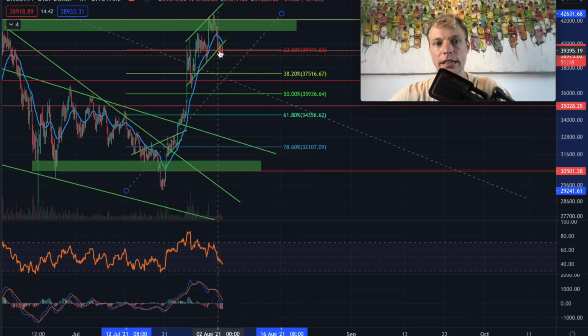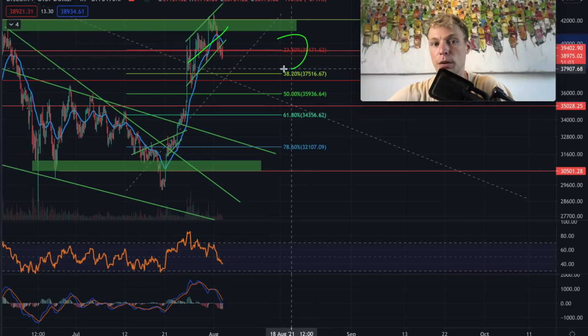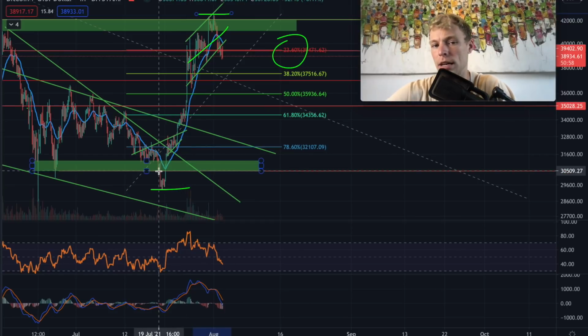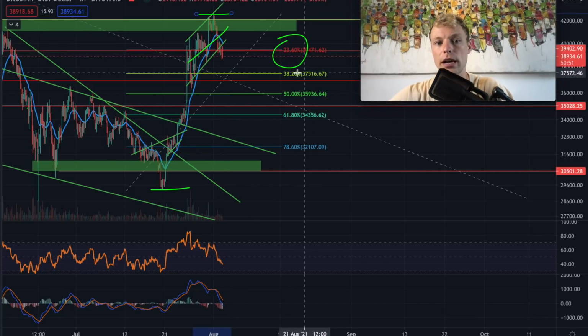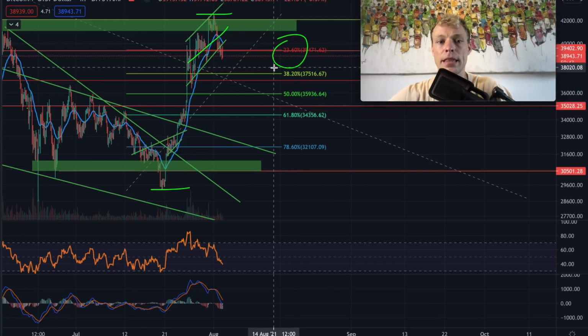Well, first of all, the 39,500 level, we can see that was just a very important level. So as long as Bitcoin is trading below 39,500, we left the uprising channel, we broke a horizontal support, but we also broke the first Fibonacci level based on the bottom right here till the top, based on this rally basically. So that is a very important level, 39,500. The next level to watch would be right here. If we have a look at the Fibonacci level, 37,500. But like I said, I don't think this is going to be the most significant level.